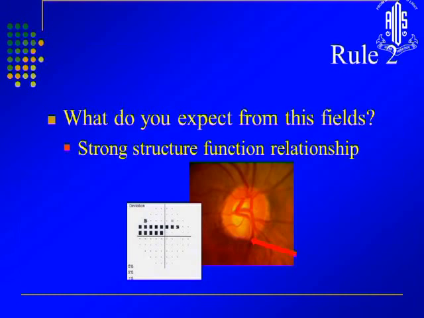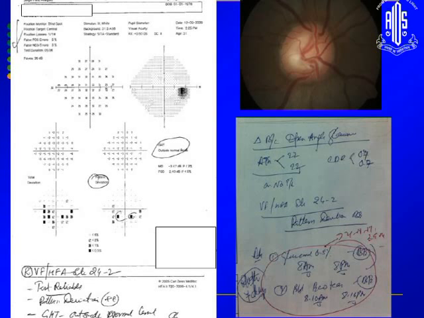Have a strong structure-function correlation to what we see on the optic disc. This is what we see on the optic disc. Do I get the same sort of picture on the visual fields? So this sort of patient who comes to us, fairly normal looking optic disc, we do a visual field, find that the test has been done fairly reliably, and we find that there is some pattern deviation. Somebody has marked it. There are some pattern deviation defects. The glaucoma hemifield test shows outside normal limits. So it's written there on the file: pattern deviation is present, test is reliable, GHT is outside normal limits.